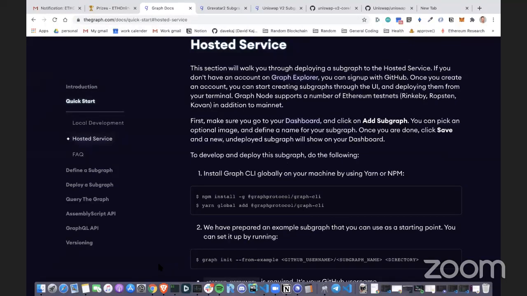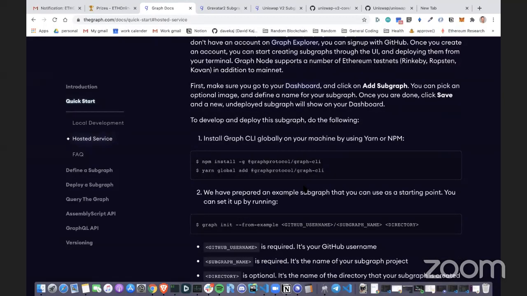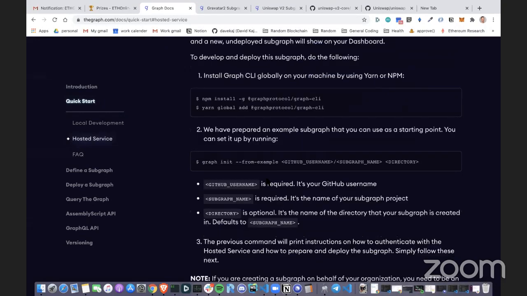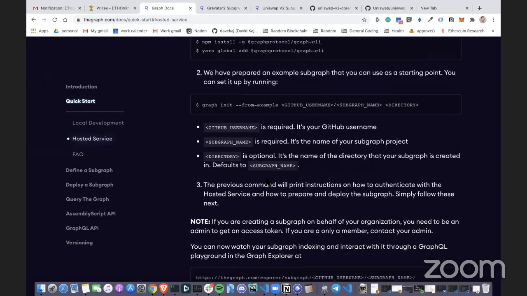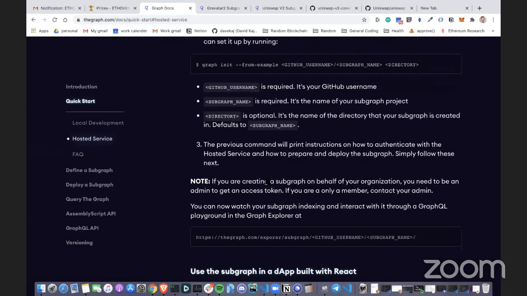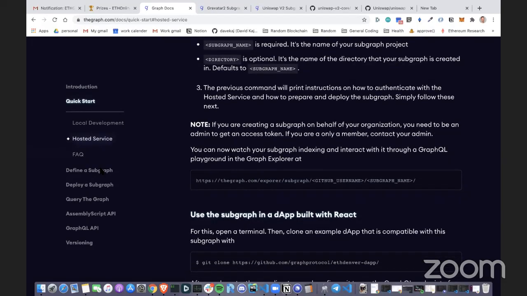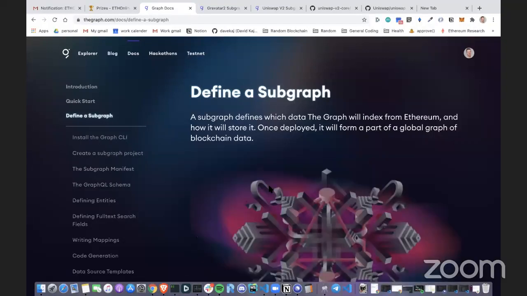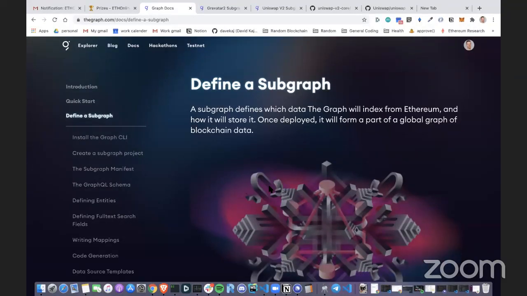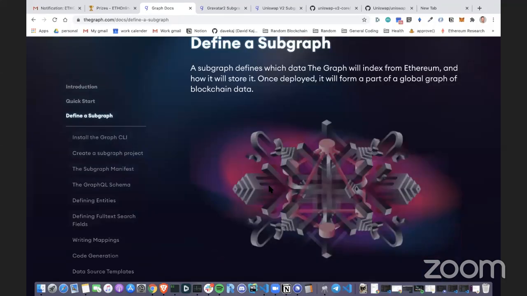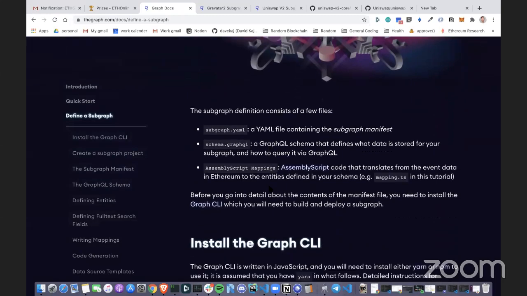And the hosted service essentially is our version of the graph node that's running in the cloud that you can deploy any subgraph to, to index and query data on for Ethereum. And so I guess a good point to explain now, this starts to go into what we're going to do with the code, and I'll get into that soon. But a good thing to go into right now would be, what exactly is a subgraph? Because I've said it's indexing and querying on top of Ethereum, but let's get into the details of what that really means.